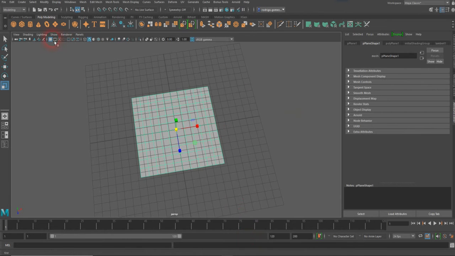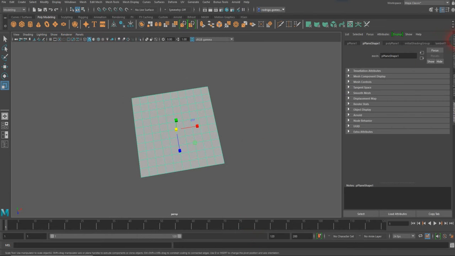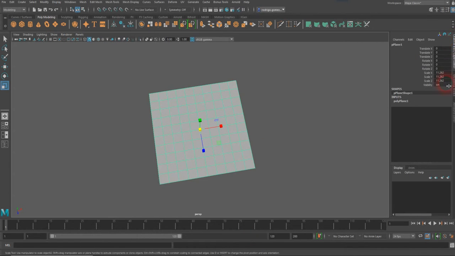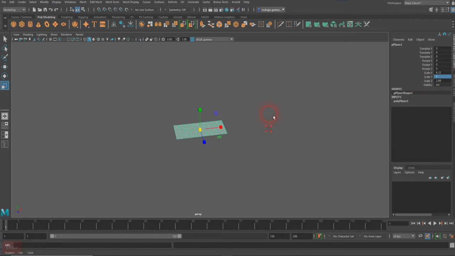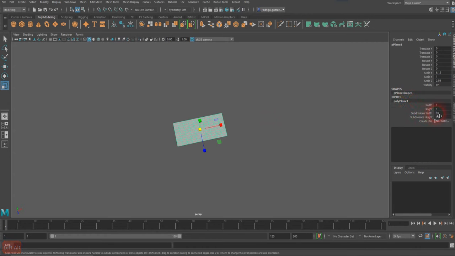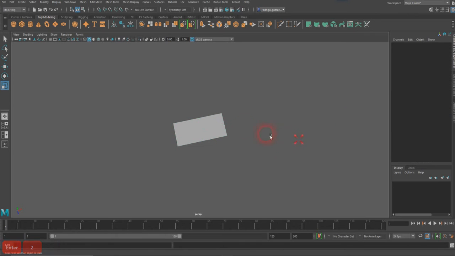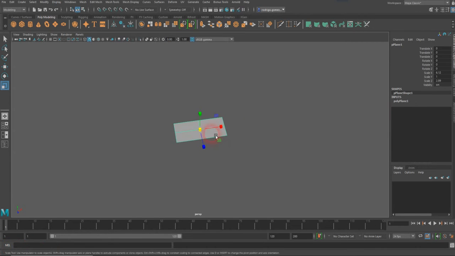I'm going to make an object that's going to use it in proportion. So I'm going to say on X it's going to be 6.12, and on Z it's going to be 2.89, and on Y it doesn't matter because it's not thick, it's just a plane. And I'm going to change how many subdivisions. I don't need that many. I'm just going to go with 2, not 22. So this object already has the same proportions as my actual image.